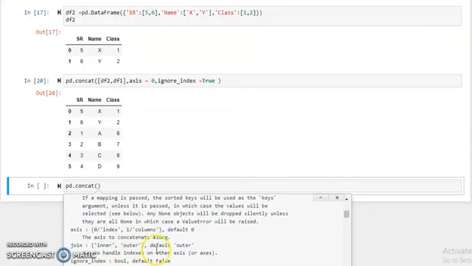It takes outer by default, which means it takes the union of the two data frames. But when we use inner join, it takes only those values which are common in both data frames, or you can say the intersection of the two data frames. Okay, so we use this parameter.